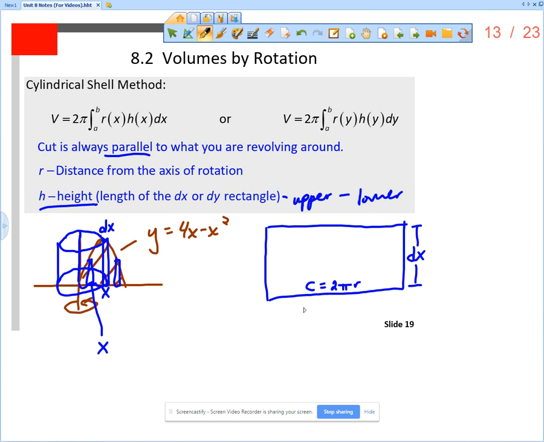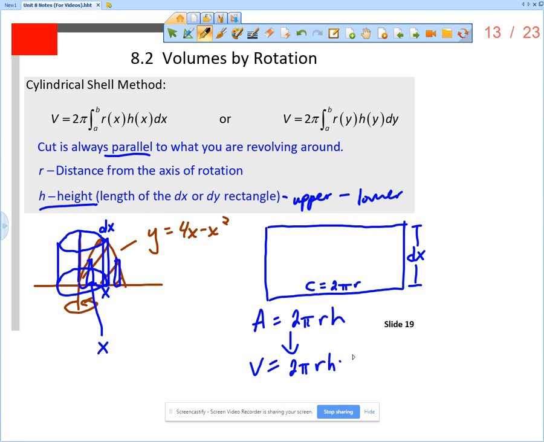Okay, and so now, how would we find the area, two-dimensionally speaking, of this cylindrical shell, right? We would take the height, so that's the upper boundary minus the lower boundary, multiplied by the circumference, 2 pi r, right? All right, and so we come up here, right? Then we're going to apply a thickness to it, right? So the area, two-dimensionally speaking, is 2 pi r h, right? And then how do we transition it to be a volume? Well, we take the area, 2 pi r h, multiplied by its thickness.